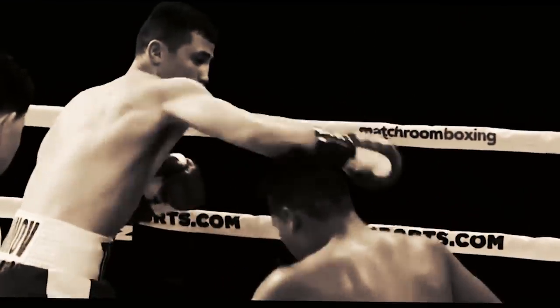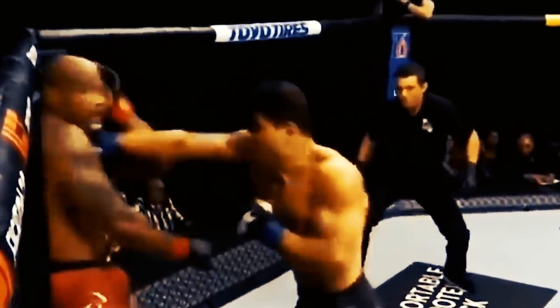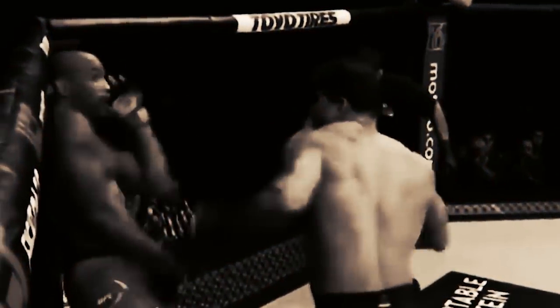Understanding this, you see Yolo Romero's advantage now every time he absorbs punishment. Of course, he's taking a massive risk every time he gets hit, and his massive traps surely play a role in his ability to absorb punishment. But even when he doesn't see the shot — unless he's tired — the force is transferred throughout his whole body. Why? Because his fused neck paired with his consistently tense neck muscles mitigate movement, especially rotation.